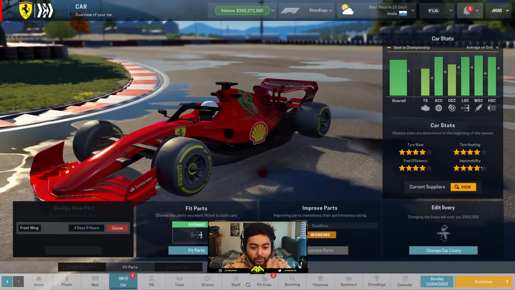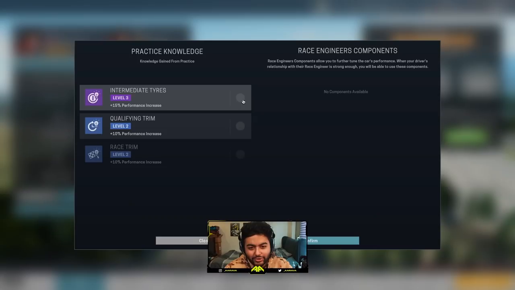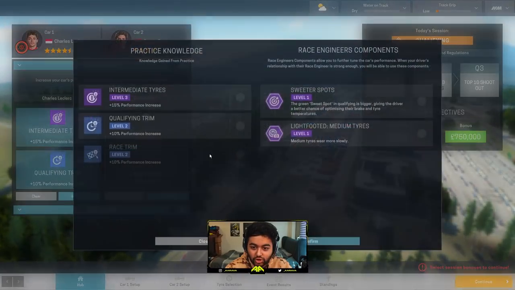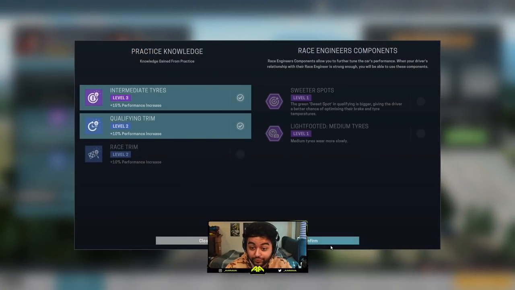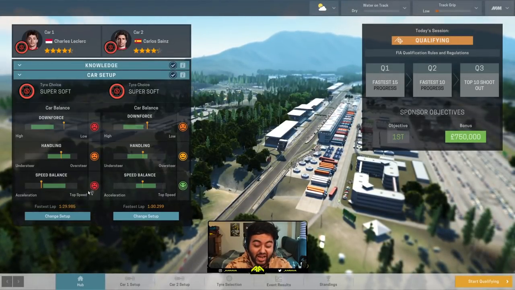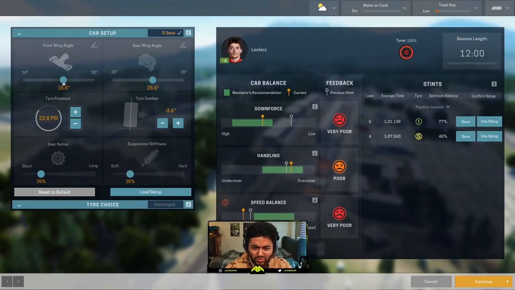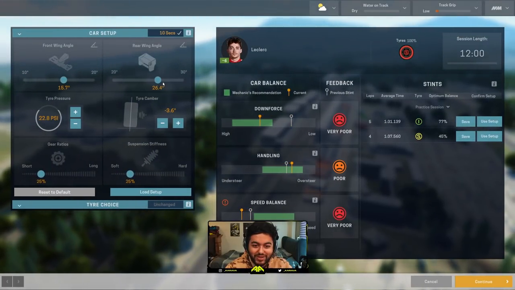We're going to get this part built, and then we'll dive straight into qualifying. The knowledge we got was intermediate and quali, which might be useful if it does indeed rain, and it is going to at the end of Q1. So that might be useful for this quali. I think the race looks like it's going to be bone dry, but the setup work the AI did in practice was horrendous. What have they been doing here?